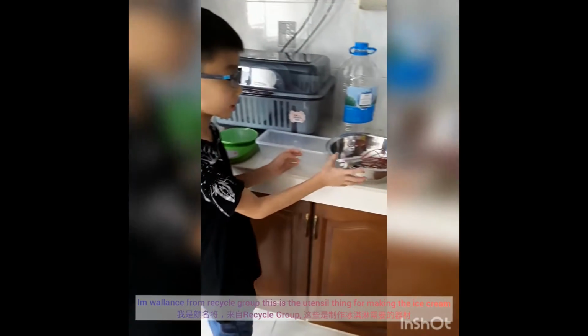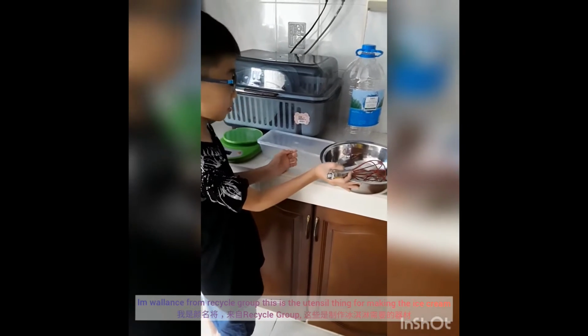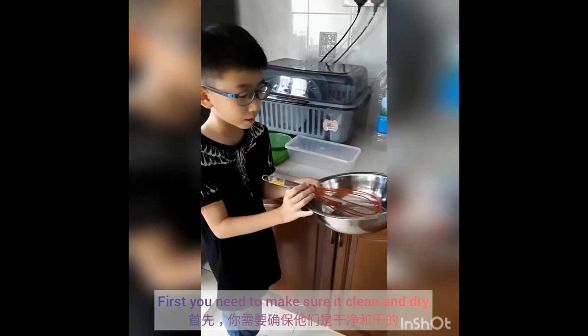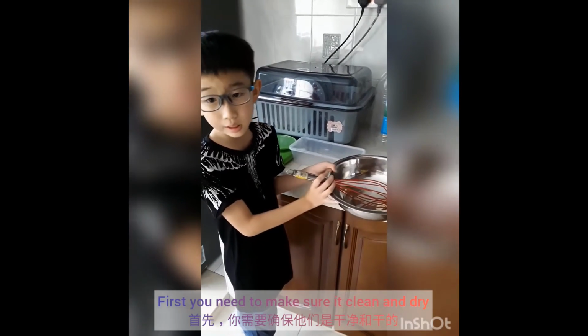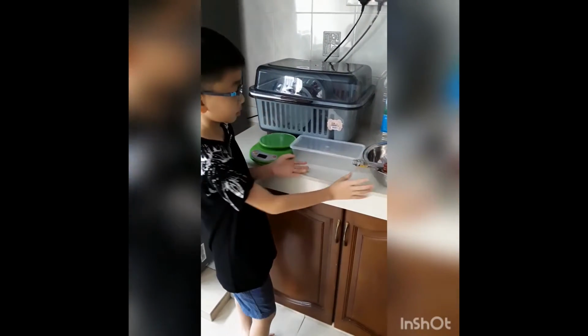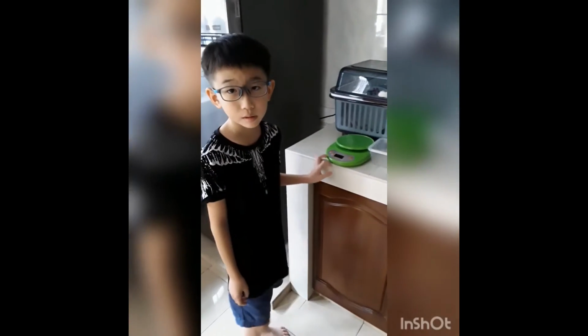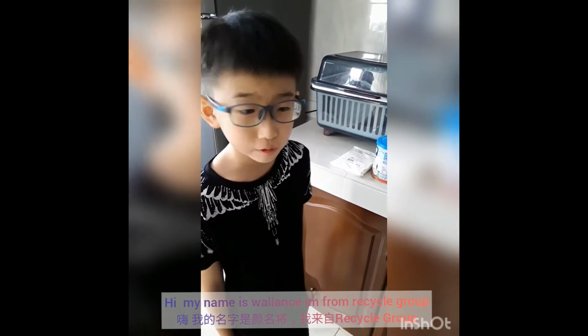This is the utensil things to do the ice cream. First, you need to do this clean and dry. And this one too. And this is for measuring the things.